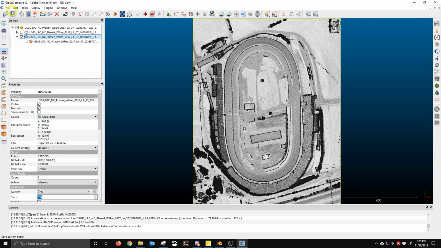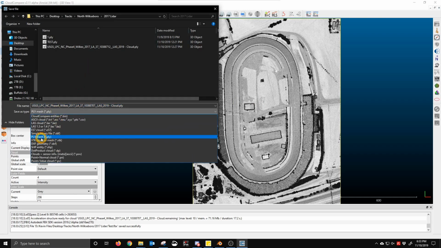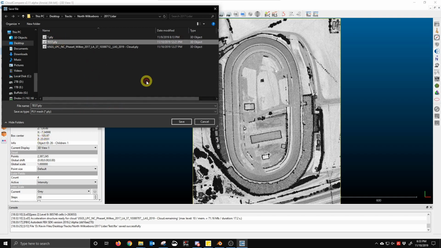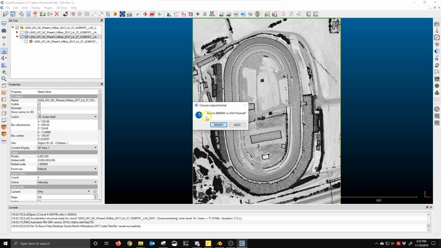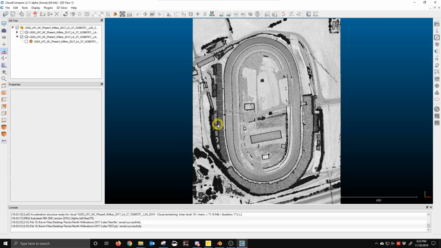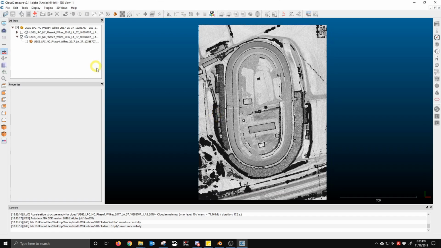We're done with that. So now we're just going to export the raw cloud itself with the PLY format. It's the format that Blender likes to use by default. It's not going to have any coloring. It's not going to have any intensity data. You choose binary there, but at least it's nice to have, and we'll show you later how having the raw point cloud is sometimes beneficial over having the mesh of the point cloud.